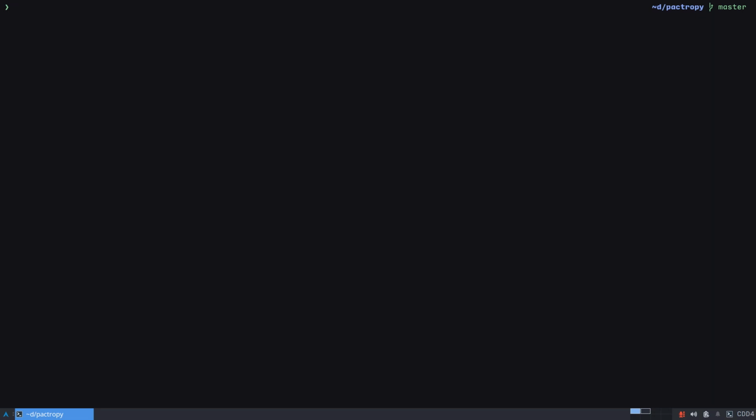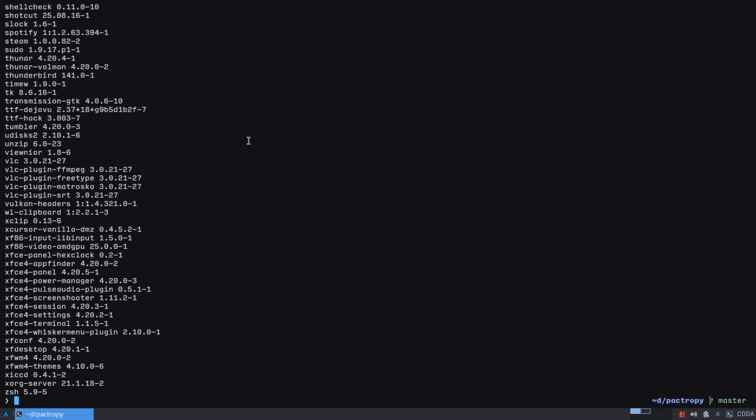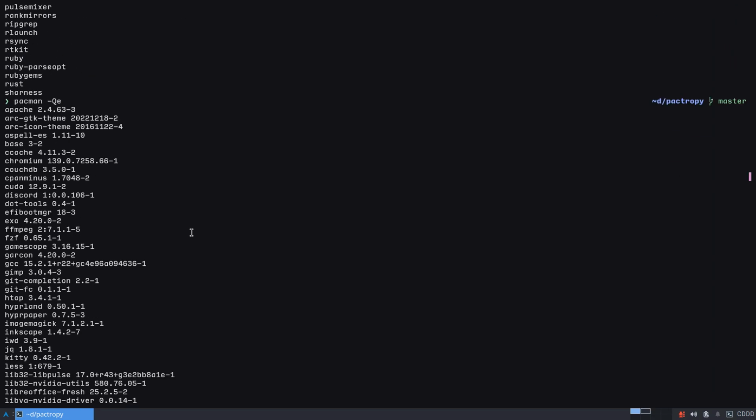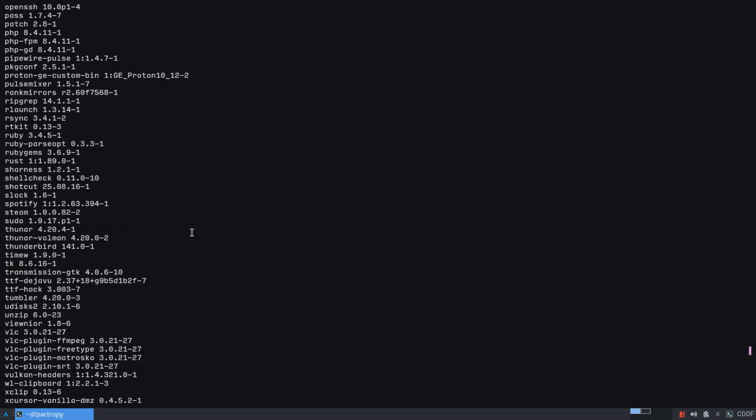One way to keep track of a list of essential packages is to tell pacman, give me a list of packages that I have explicitly installed.